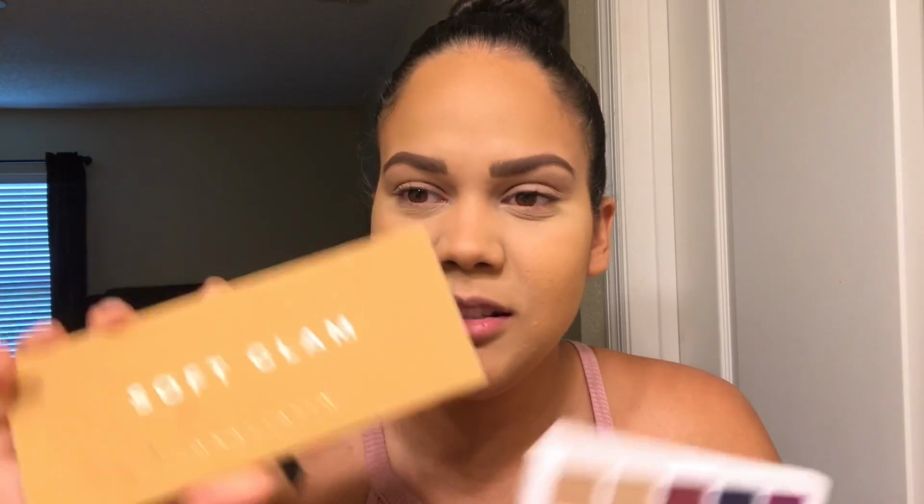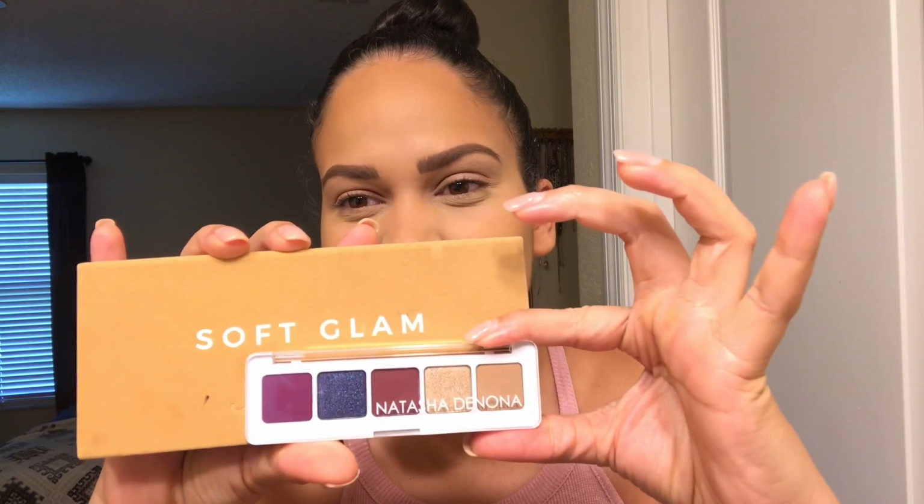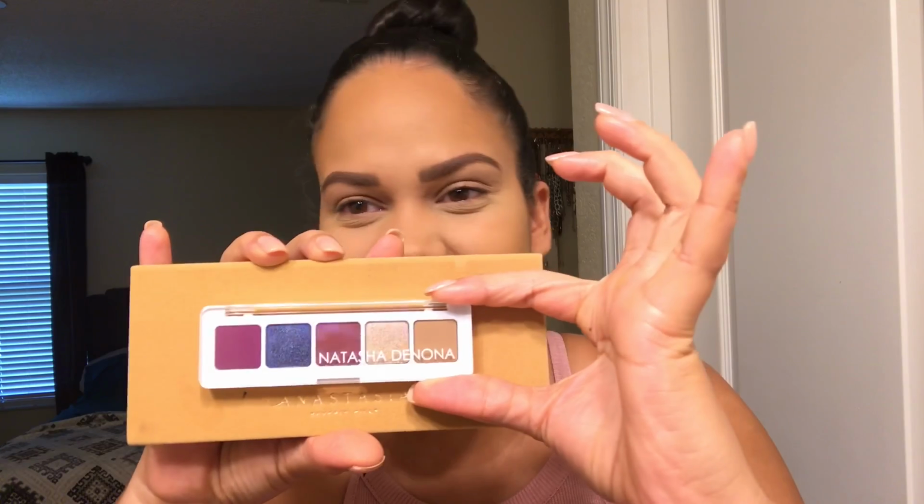But for comparison, this is the Soft Glam palette. Look at this thing, how small it is. Look. I was like, what? It can be the logo of Anastasia. So, okay, I guess.